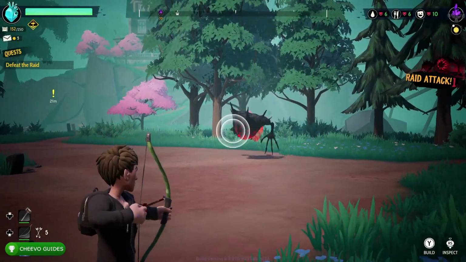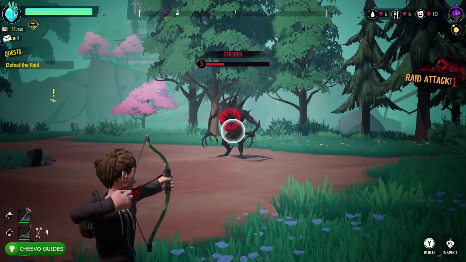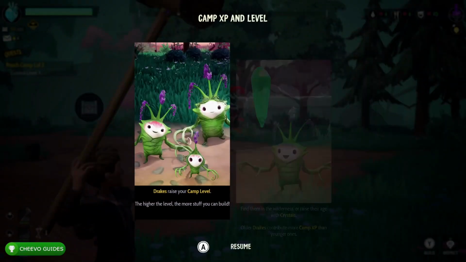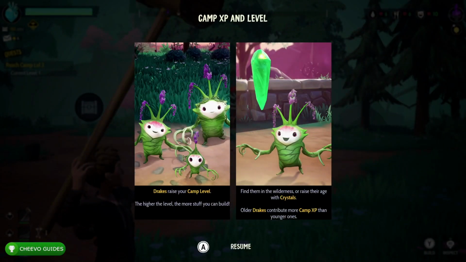Okay, so finally a bigger enemy. That is the second type of enemy we've seen so far. Looks like that one is called the Stalker. Still pretty easy to defeat.